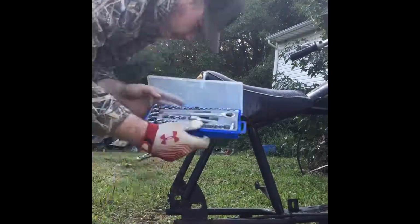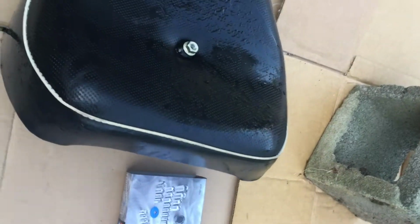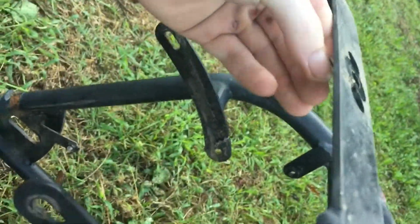Alright, let's work on taking this seat off. Alright, seat is off. All it takes to take the seat off is this bolt. Alright, the seat's off, and all you had to do is take this one bolt off. It was right here, and the seat has a built-in slide. The front of the seat has a clip, goes right there.